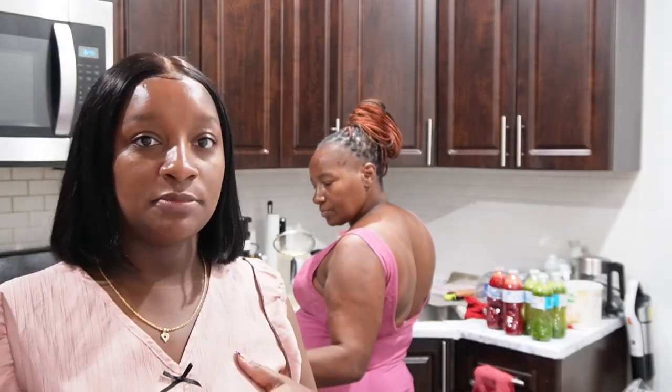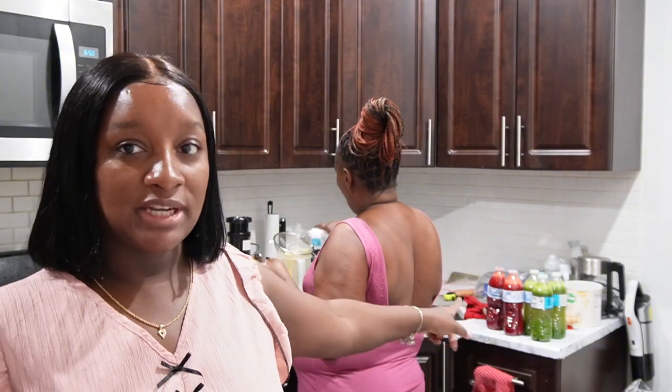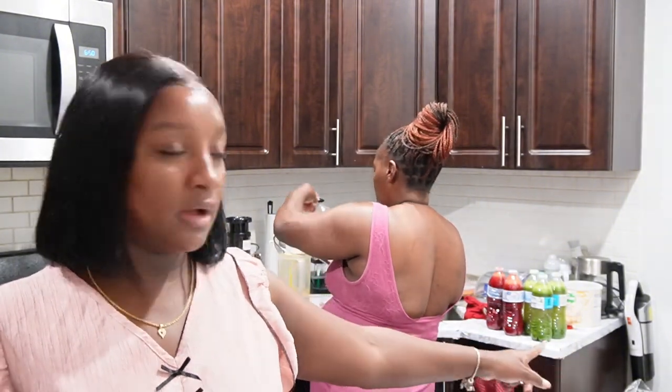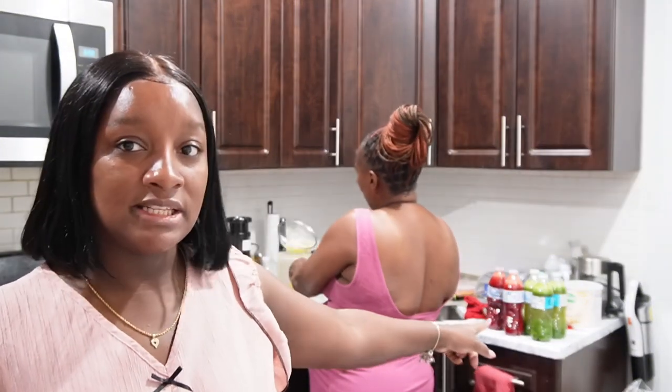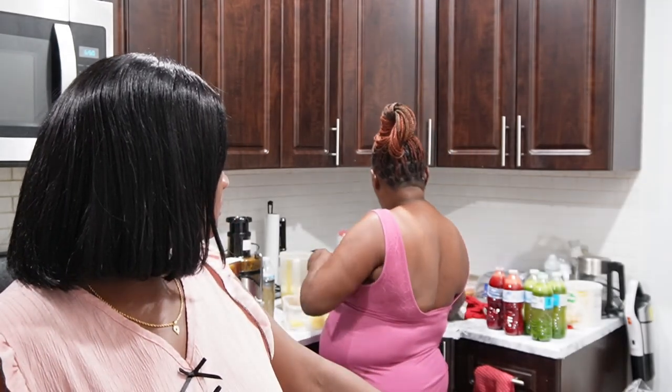She's always done the bushes, but when you do your finger stick, the results are still a little bit high. So I told her she could still do the bushes, but she should also take the medication to keep it at bay a little bit. Now she bought this extractor and, as you can see, there's a plethora of juices. That red one has beets, and the green one has cucumber, cilantro, spinach, parsley, everything.